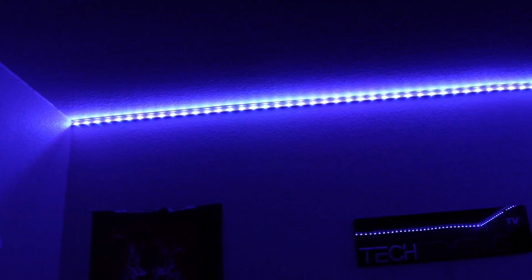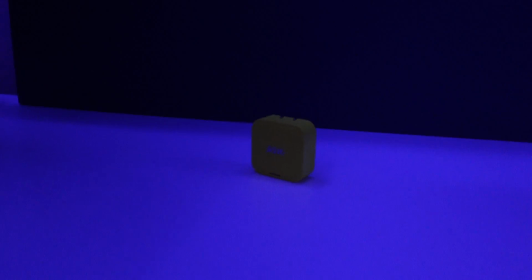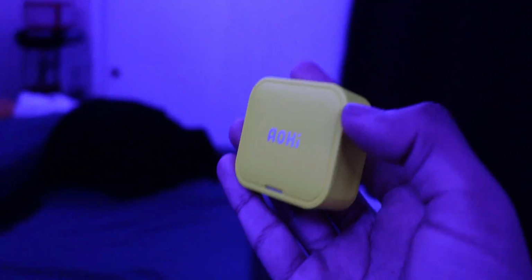I love the color yellow, especially in a world of tech where everything's black and white, most popular colors, and they're neutral, they go with everything. Having a change of color, especially on a power charger that gets lost easily, helps. You can just get a purple light, or if you have LED strips, do it purple. You can easily spot it from a mile away. It's yellow. I mean, not a lot of things I have in this room are yellow, and I doubt you guys would have anything as bright as this being yellow.